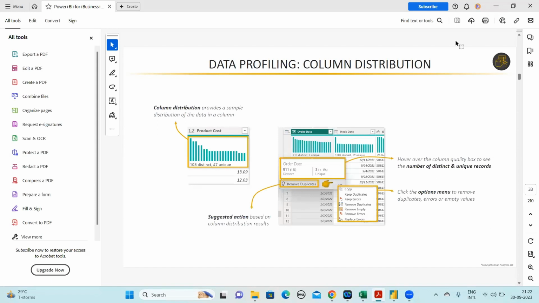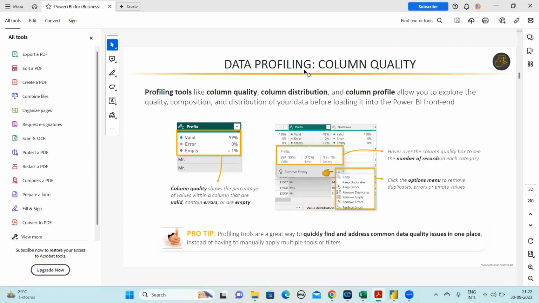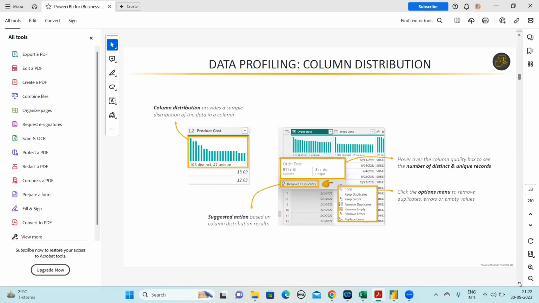Again, in the next class, we talked about data profiling, right? How the column quality would be, and how we can get to know whether the data which we loaded is in the proper way, right? We did the profiling in the tools. That column profiling, column distribution will help us find out in a proper way that, yeah, this data doesn't look good for me, so we might have to tweak a few things, right? So we discussed those quality aspects, and in the distribution we also saw that it directly gives you the answer, right?